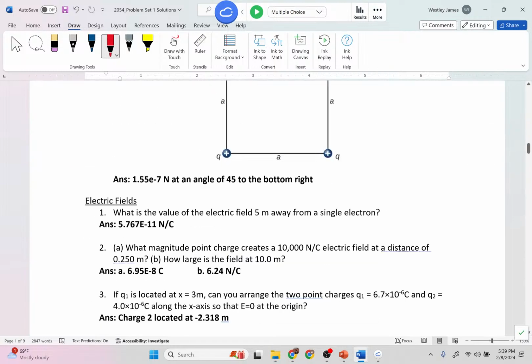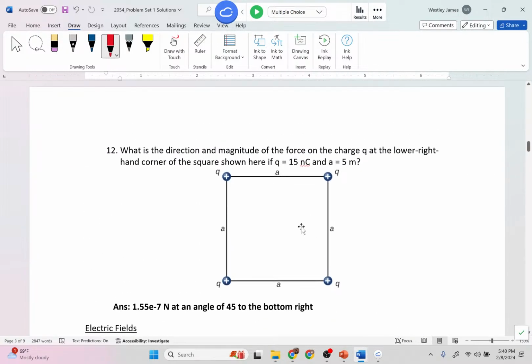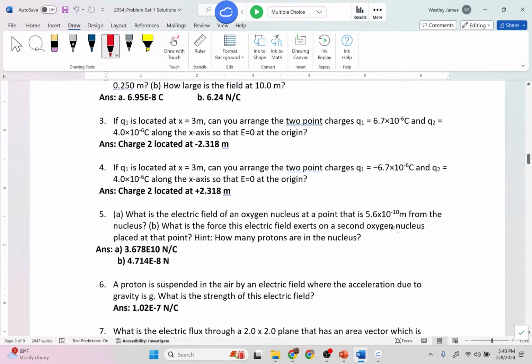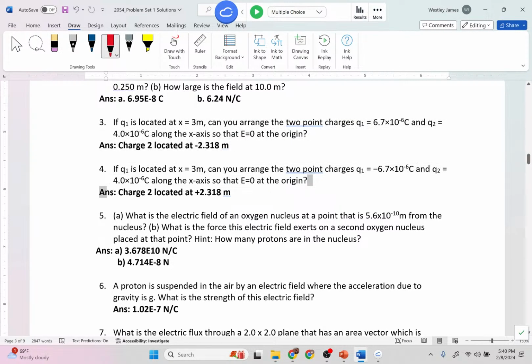This one and this one are fantastic to do. If you can do this one, this box, and find the force on one of those, you're good at vectors and electric field. This problem takes a little too much time to ask you all to solve, but if you can do this, it won't be any worse than that. So I like that one a lot. Look, this one was bad mathematically.